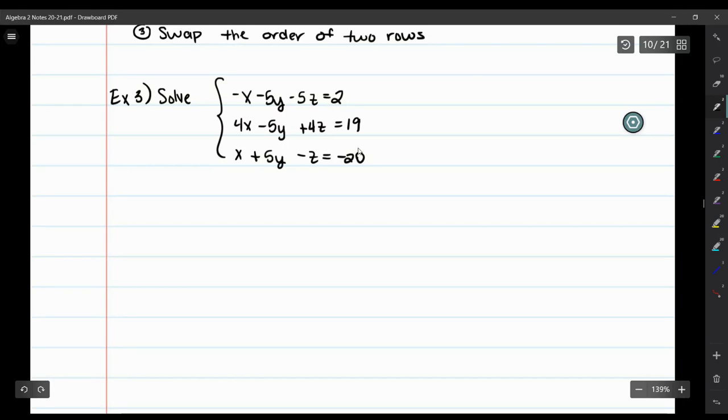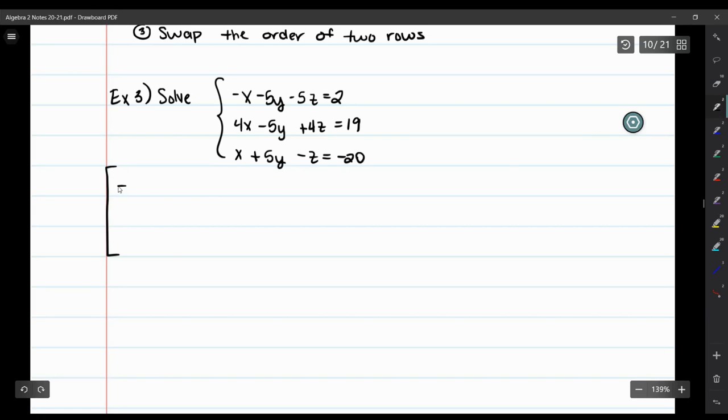So we're going to solve this with a matrix. First, we need to make sure we can actually write this into a matrix and that we have everything we need. And we do. If we look at our equations, I've got standard form, standard form, standard form. So we're good to go. Let's write our matrix.